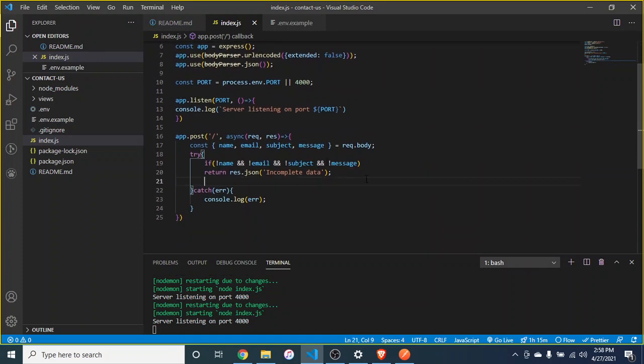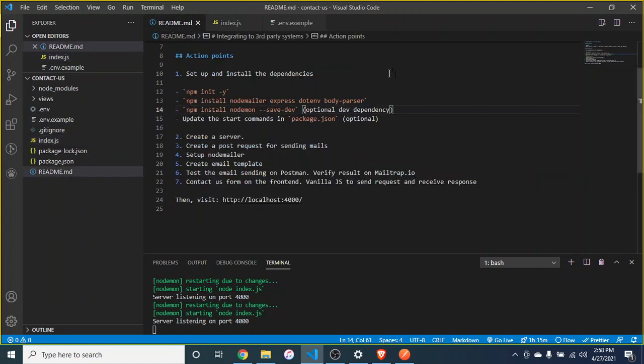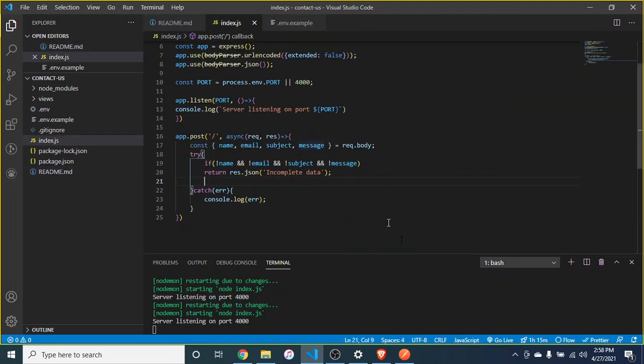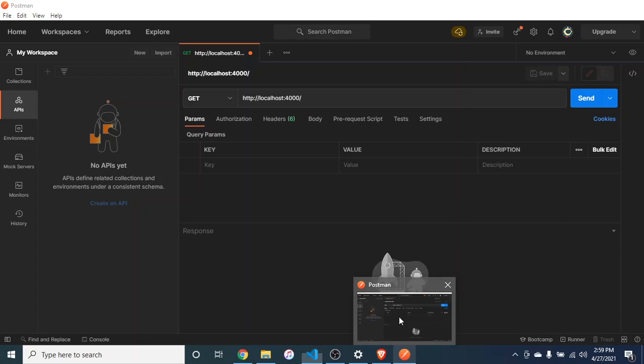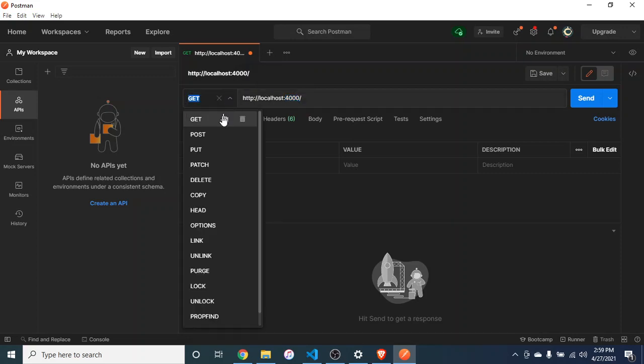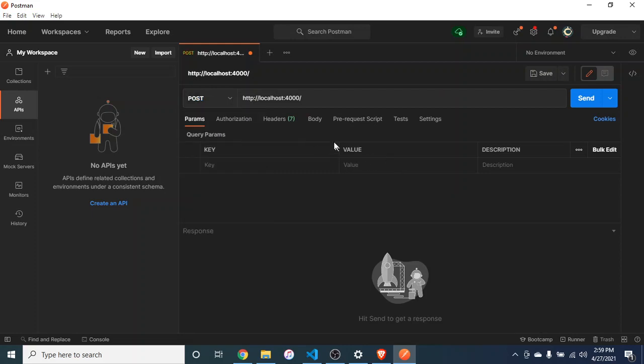Oh yeah, you will also be needing Postman. If you don't already have Postman installed, then you should definitely get Postman installed on your system. All right, so we're in Postman now, and this is our URL that we'll be using. My port is port 4000. If you have another port that you're using, another number, then go ahead and edit this. We would also be making a post request, as I earlier mentioned.